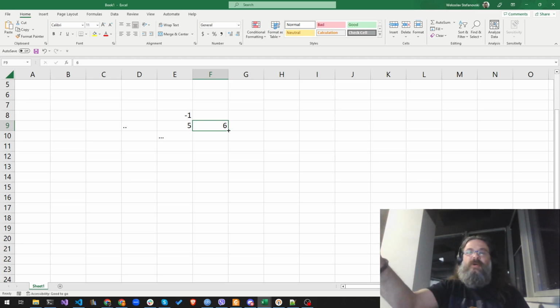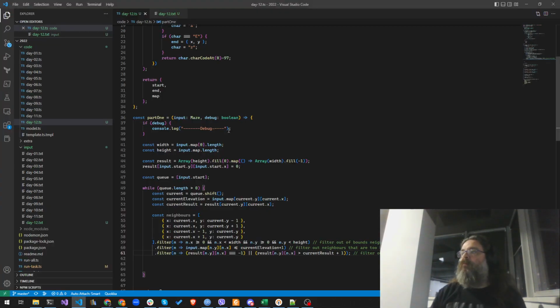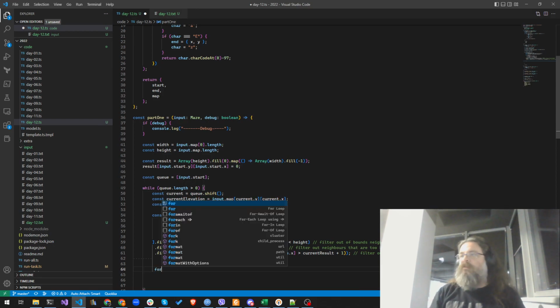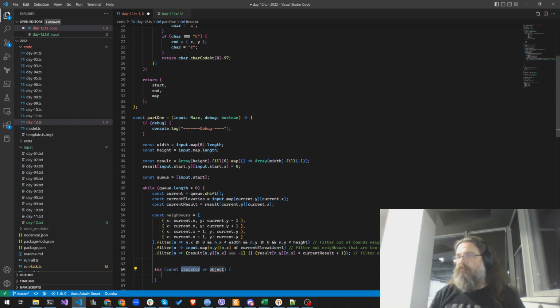We already know how to get to this point in 6 steps, and now we would know 2 ways to get to it in 6 steps. Big whoop. On the other hand, if we have an 8 here, then it is interesting. Then we need to process this. We will say that this is actually now a 6, and we need to process it. So once we have our neighbors, we will just loop over those neighbors.